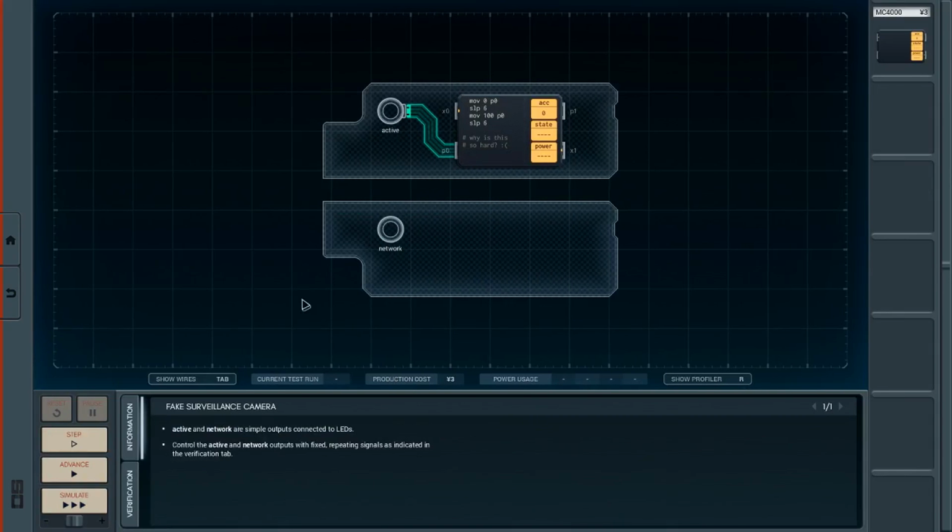Fake surveillance camera. So, this game, stick with me, this is where it gets a little bit ropey. You have to design electronics, like circuit boards and all that kind of malarkey, and also program the operating chips in assembly language. Honestly, I think it's going to be a good game. I've enjoyed all their games previously. I don't think this one's going to be any different, but just give me 5 minutes of your time here, okay?